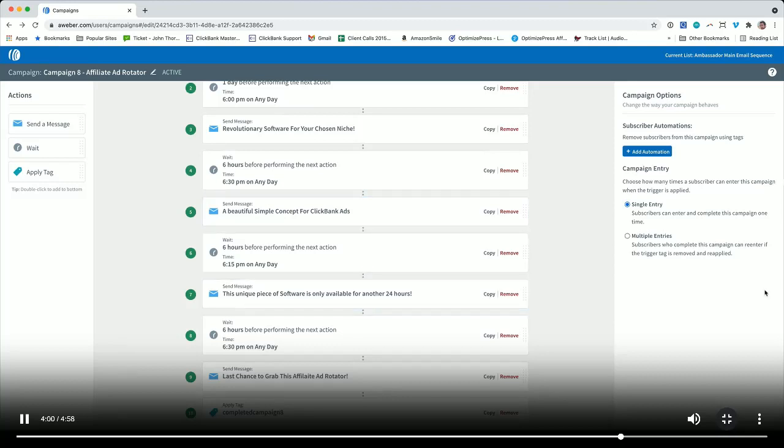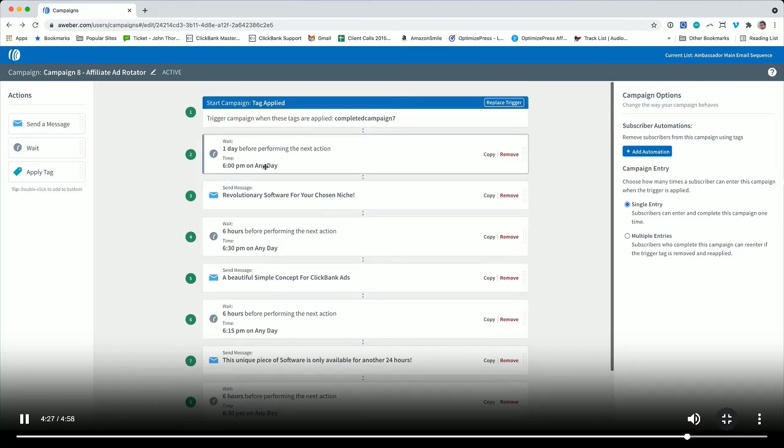And you might have seen this over here. That just basically means someone can't go through your campaign twice in a row. So if someone signed up for your webinar 6 months later, it wouldn't work. If you want them to go through your campaign again, you can do it. But I prefer to leave it as single entry just in case anything goes wrong. And if you're editing in here, you definitely don't want someone finishing a campaign and starting the same campaign again. You just don't want that.